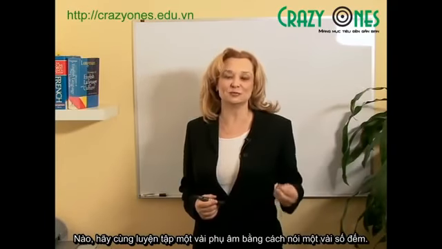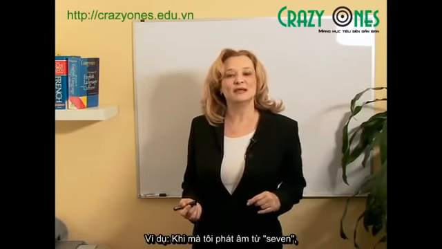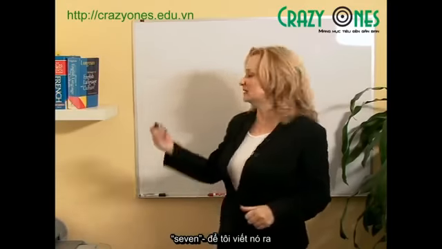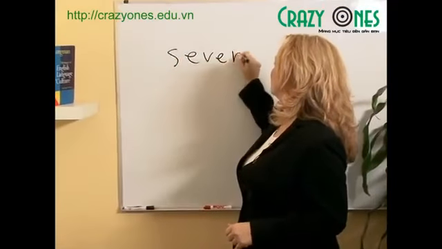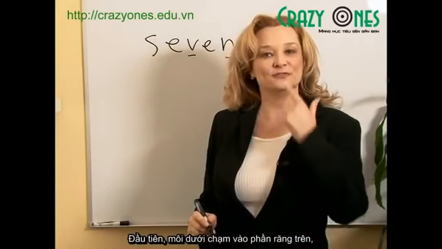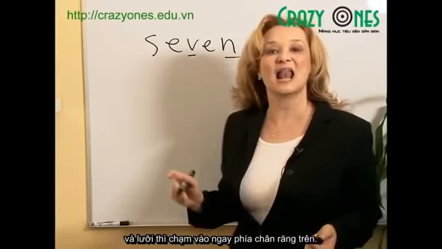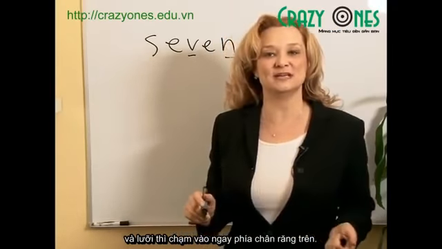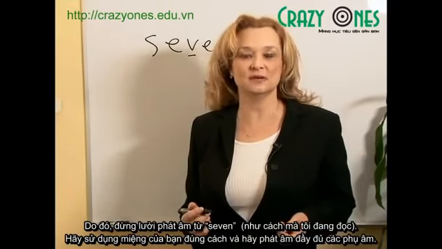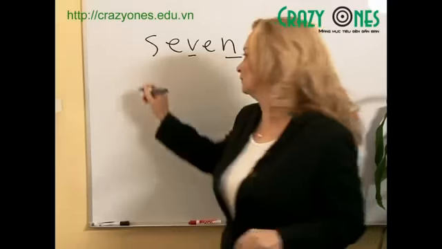Okay, let's just practice pronouncing some consonant sounds by saying some numbers. For example, if I say the number 7, look what's happening in my mouth. 7. Let's write it down. We have a V and we have a N. V, v. So first, my lower lip is touching my upper teeth. And then my tongue is touching right behind my upper teeth. 7. So don't get lazy and say 7, but move your lips fully and pronounce every consonant. Let's try one more number.